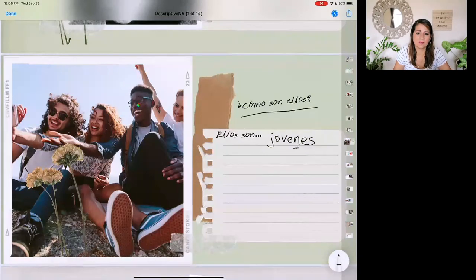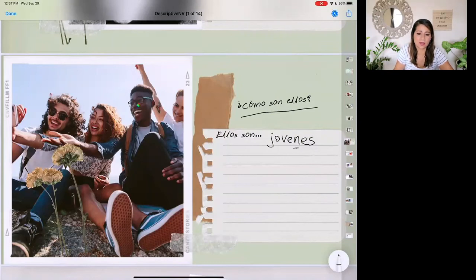¿Cómo means how. So literally, if you read it word by word, I'm saying, how are they? But I'm not asking like, how are they doing? I'm asking like, what are they like? So to give me a description, not about their state, but what they look like or their personality, or their age, physical appearance, etc. So in this case, the first thing that I'm gonna say is they are young.